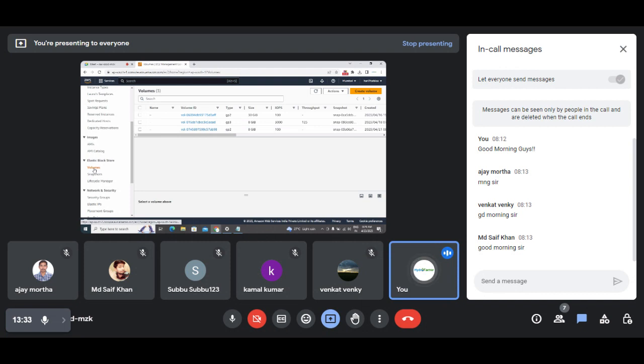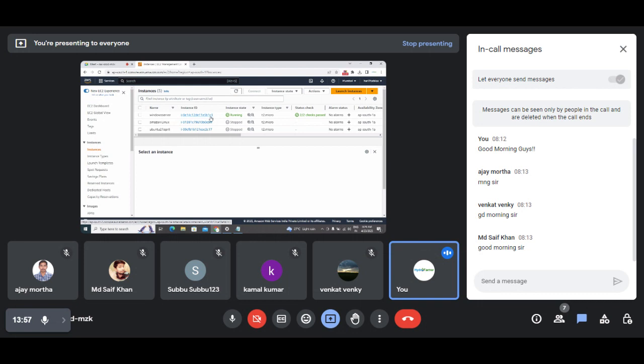Okay, as you can see in my volume section, there are three volumes attached, right? One is for my Windows operating system. Windows is using 30 GB, 8 GB is used by Amazon Linux, and 8 GB by Ubuntu. Or else we'll put the naming also correctly, so then we can recognize very easily.